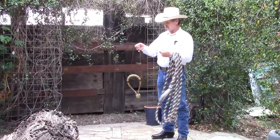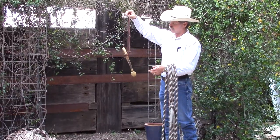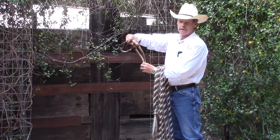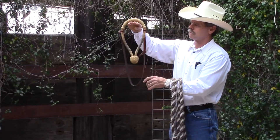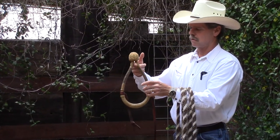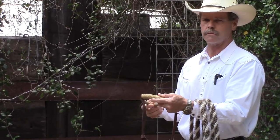The same thing could be said of the bozal. If you hang up a bozal by the hanger every time, after a period of time it'll start to get a bow to it like that. If you want to eliminate that, you can just hang it up again on something round, either from the top or the bottom. Or you can just store it flat someplace where the rats and mice won't get to it.